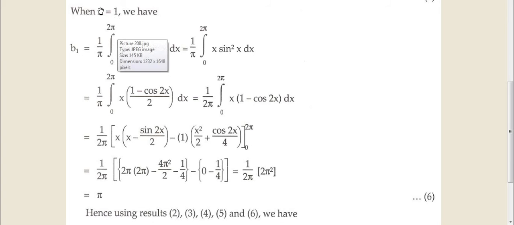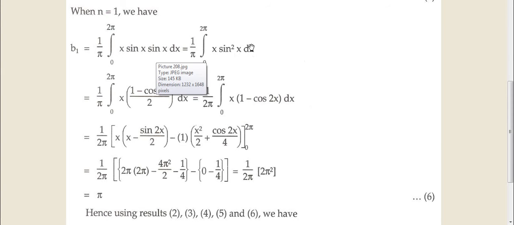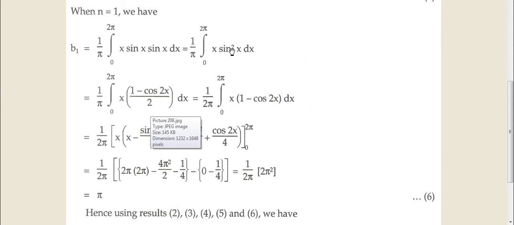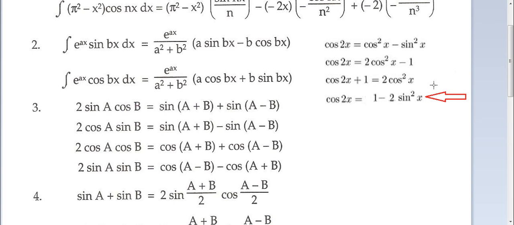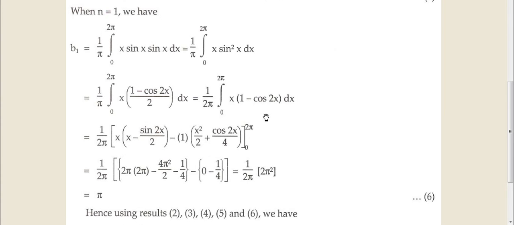For n equals 1, just input 1 instead of n and you will get this answer, sin square x. Now remember this sin square x. Always try to bring some higher degree equation or higher degree polynomial into single degree because it's easier then. So for sin square x, we use this formula: (1 - cos 2x)/2. This formula would be useful to convert sin square to cos 2x basically. So again the same thing, 2 outside, and x and x cos 2x, 2 different integrations. One is by parts and one is single. So you should get this answer, π.